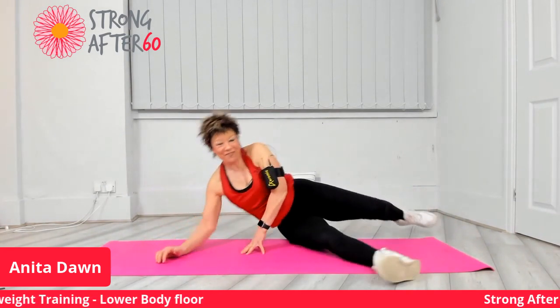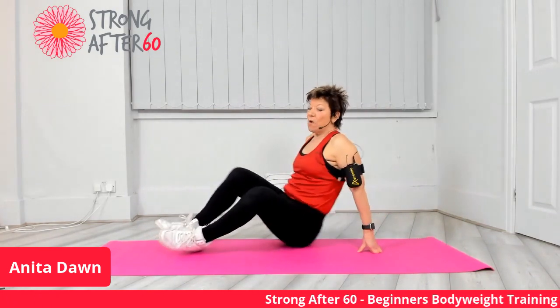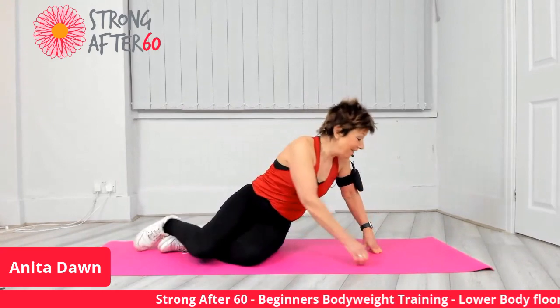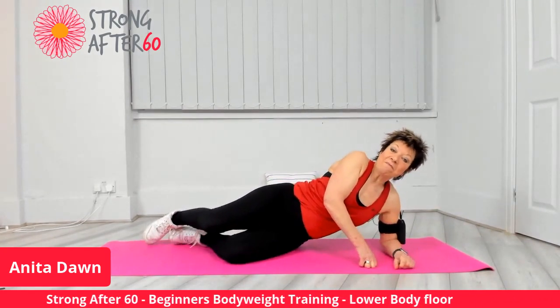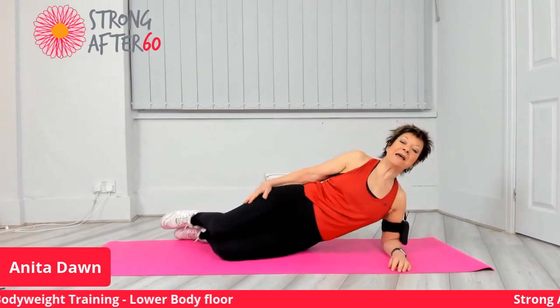Did you feel that? It's a lot of shoulder work. That's why it's important that you do the shoulder workout. You strengthen the shoulder really before we go on to some of these exercises. Slight bend at the hips.